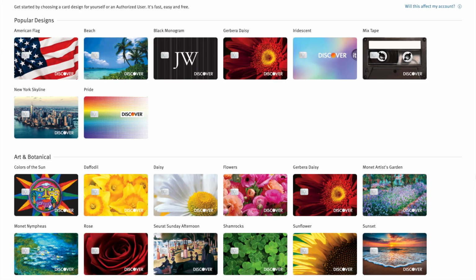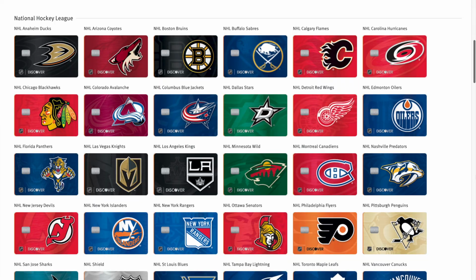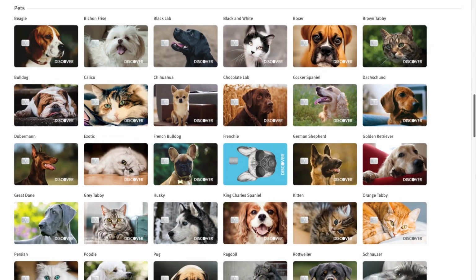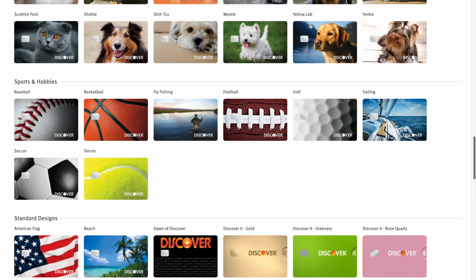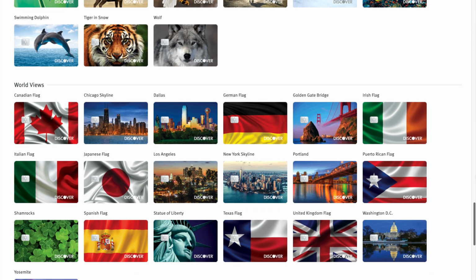Now, the last thing that I will mention specifically about the Discover It card, for those of you who do care, is that they do offer 25 different credit card designs that you can choose from on the website, and I know that I and many others do care about this for whatever reason, so that's another thing that you'll definitely want to keep in mind. And you can always log into your account and request a new design, so if you aren't happy with the first one that you pick, then no worries, you can always change it and get a new design as well. Alright, so let's now move on to the newly released SoFi credit card.